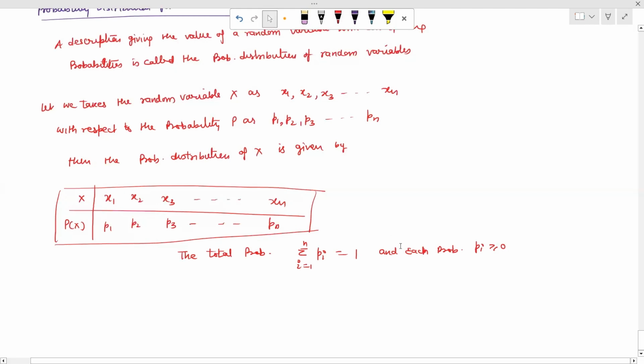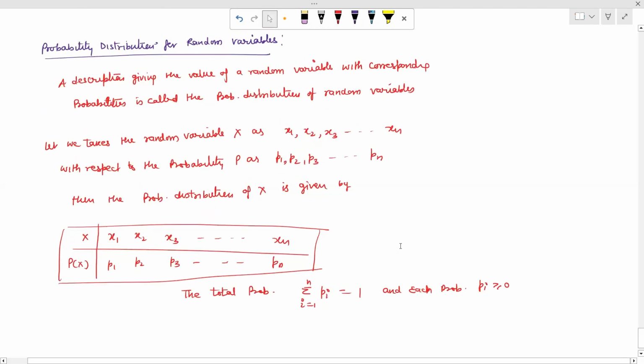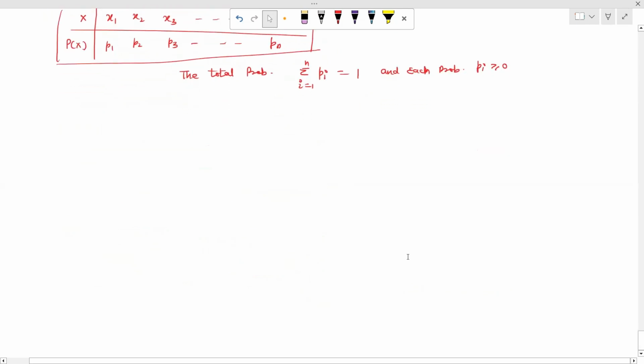So now, after understanding the probability distribution of a random variable, we consider basically two things. One is the random variable, and second is the corresponding probability of each value of the random variable. So we take one example related to that. Earlier we took the example for generating the random variable. Now we write down the distribution for that. For writing the distribution, we take the question in this way.